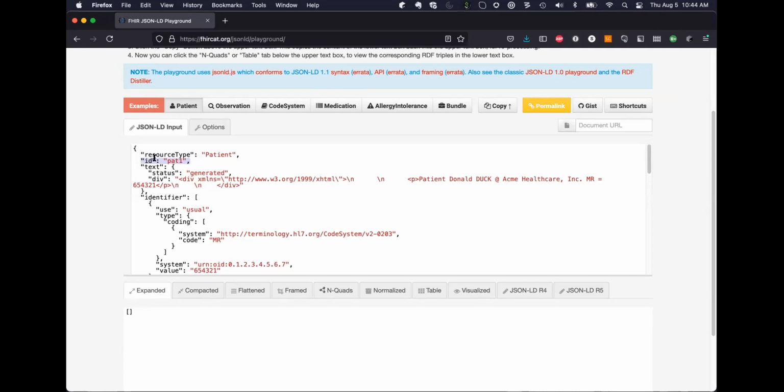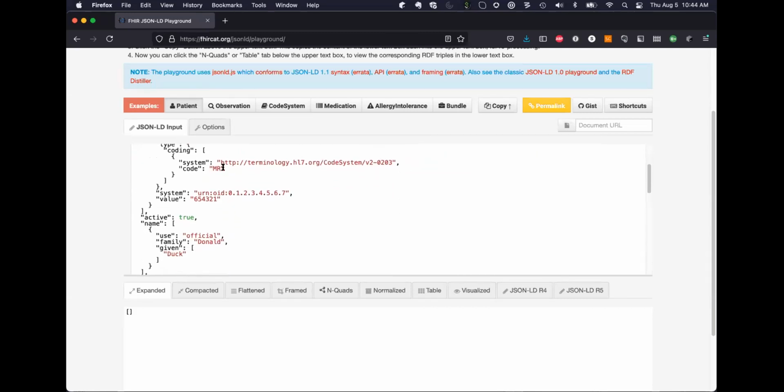But if we convert it to the identifier of the record, it becomes the subject, and this field, which is the ID, which people count on, disappears. So one of the minor things we have to do right off the bat is replicate this. We have to add another ID field so we can get our subject without making this field disappear. Another thing we need to do is to convert this into an RDF type. And other things I'll show in a minute, the active true here.